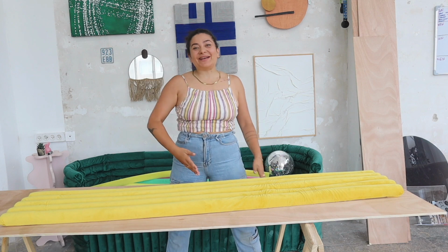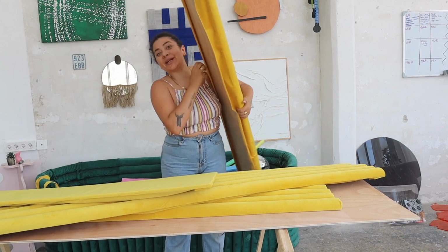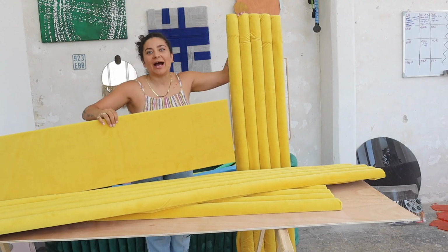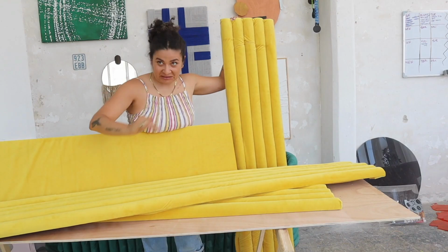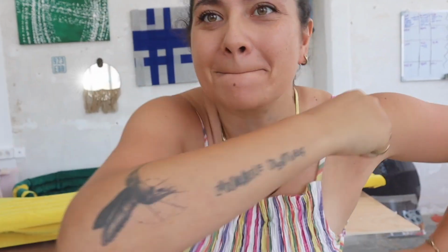We have to do the same exact thing 3 more times, and I'm not gonna bore you with that, so magic. So here we are. We did many of them, but as you can see, I cheated on one. I did one that is completely flat, and that literally means that I just covered it with the fabric. There's not even foam on top. And this is gonna be for the back of the bed. I didn't want to add any volume on the part that we can't see anyway, so that I don't have to push the bed further. More space in the room.